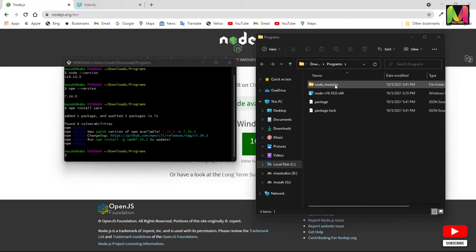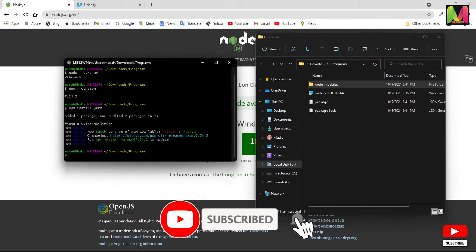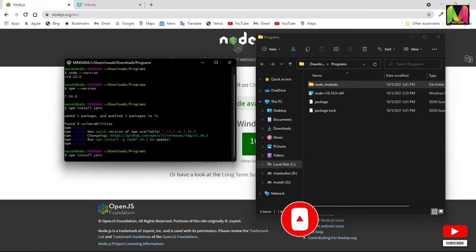Okay, so when you check here, we have our node modules, our packages, so everything works fine. So if you want to install globally, you have to add the -g flag to install globally.